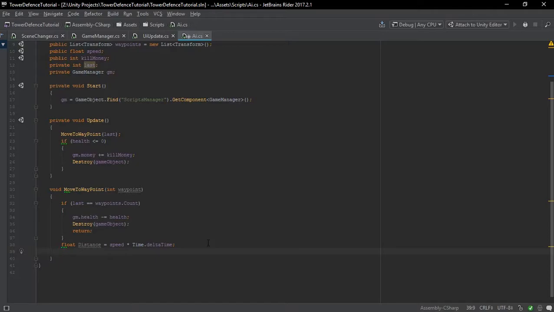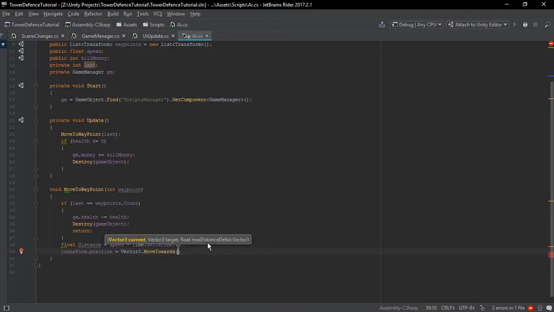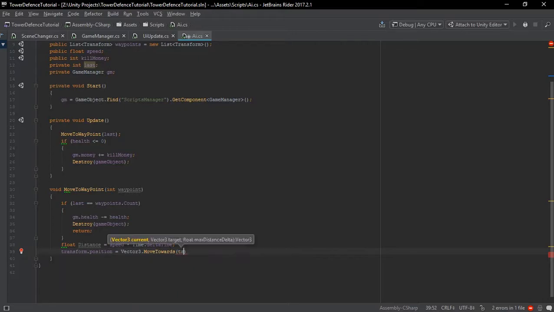And now with this distance, we know how far they move. We're going to move the transform component. So transform.position equals Vector3. Oh, that's nice. Vector3.MoveTowards. So this is just a nice little thing that moves an object towards another object, saves us a lot of work. So this requires its current location, its target location, and its distance. So our current location is transform.position. This is a Vector3.